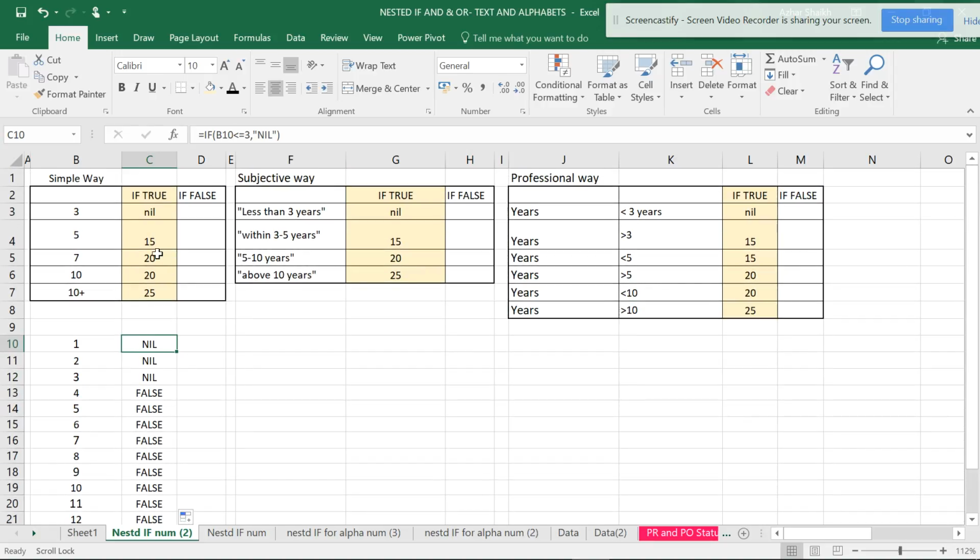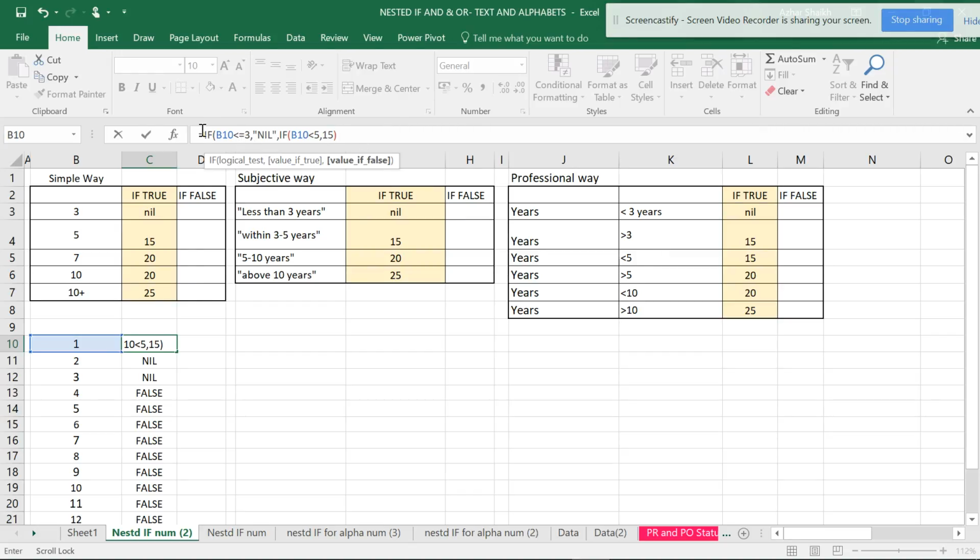Now suppose I want to make an evaluation that 3 to 5 years should be 15 points. Always remember, when you're putting in a nested if, please remove this parenthesis. This parenthesis will go at the end. You have to put a comma instead of a parenthesis. Then your if will be starting, and again open parenthesis. If the formula is going in the right direction, it is going to guide you in this way. Then again you have to go to this, and I'll show you what to do: less than 5. If I make it less than 5, it is going to be 15 points. And I'll be closing the parenthesis.